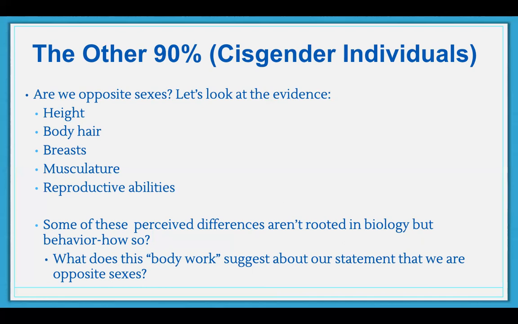But all that's just to say, once again, there isn't this perfect binary where, oh, you're hairy, you must be a male, you're not hairy, you must be a female. In general, human beings, we're mammals, we are just pretty hairy. Something like breasts, yes, generally speaking, women have breasts, men don't, but there is a condition where men develop breasts. And of course, breast size in women is very variable. And then in general, as society has become larger in terms of body fat percentage, this also has kind of muddied our distinction between, oh, you have breasts, you must be a female-bodied person versus a male-bodied person.